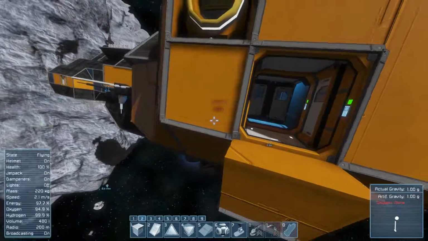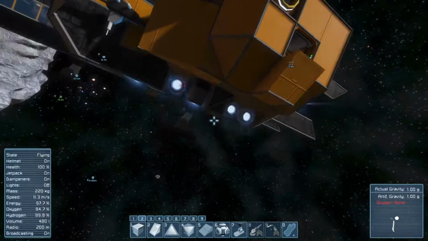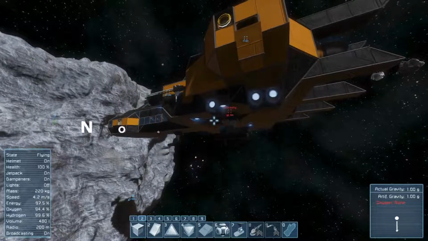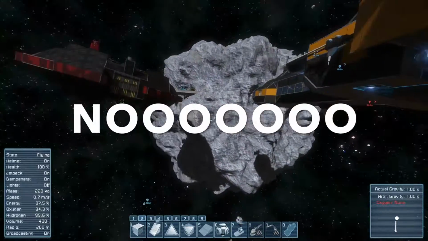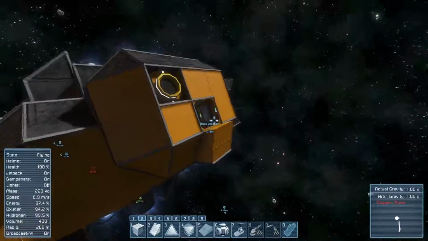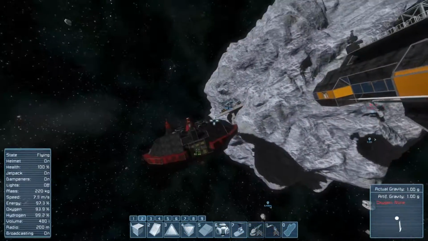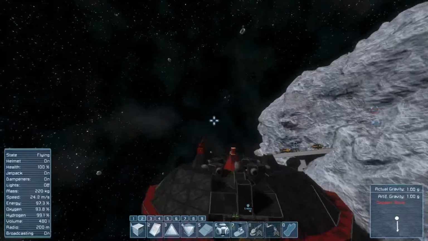I'm pretty sure I died right here. Where is the backpack? Did it just fall down because of the gravity? Oh, I'm never seeing those metals. No, that's so much metal getting lost. Oh no. Well, that's Space Engineers for you. I need to be more careful. Oh my god, that's so stupid.